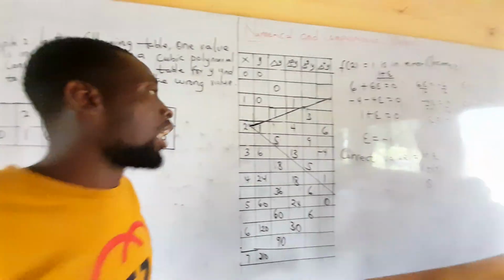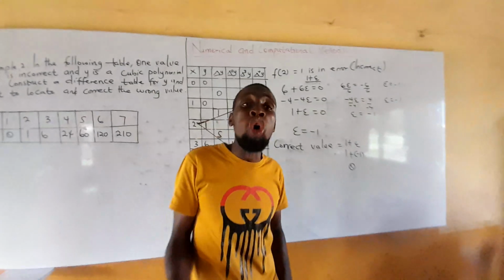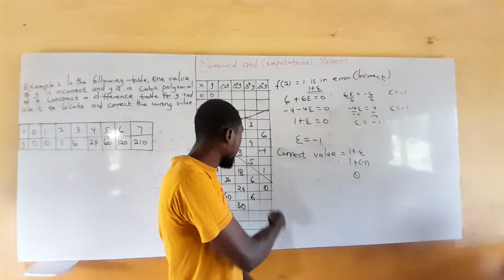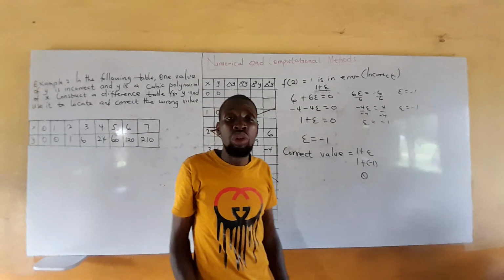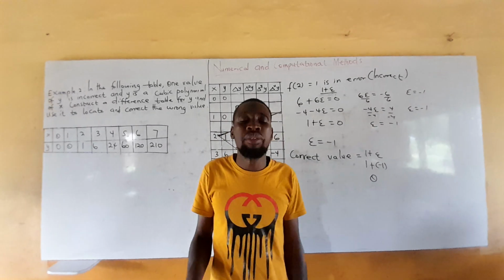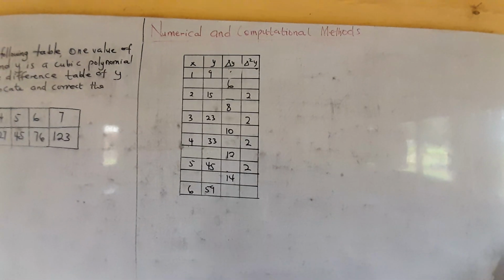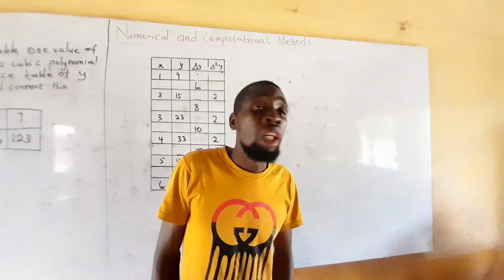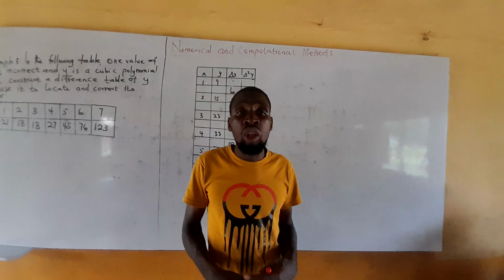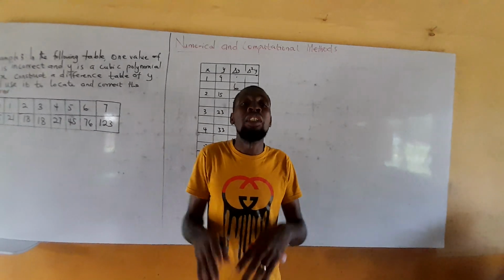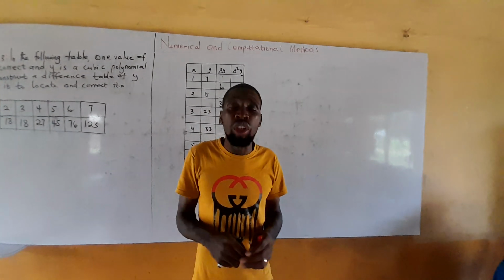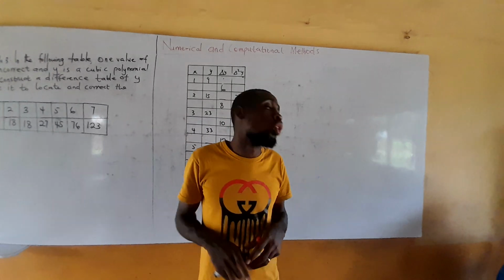At times, if it is a cubic polynomial and we go beyond the cubic, you will not get any of these values being 0. How will you be able to locate the error, and how can you correct it? So at times, if we find beyond the given degree of the polynomial, we must get 0. But at times when we find it, we don't get 0. That means none of those values will be equal to 0. Then we have to use another idea to solve that.